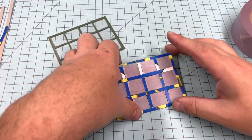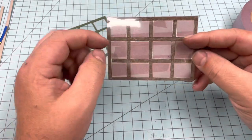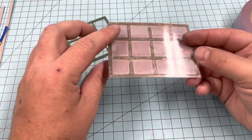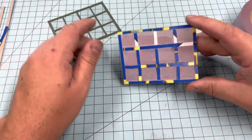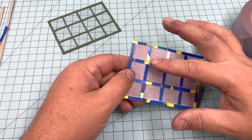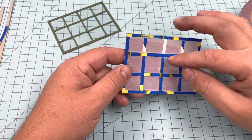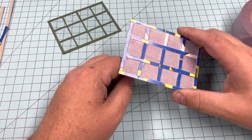So now that I have masked this off enough to where I'm comfortable with it, we can go ahead and spray paint this. You can see there's still some slivers and lines of things, but I'm not really worried about that here at this scale. It's not going to be super visible. And some bleed over is reasonable, especially on older windows where they go in and paint over the mullions with a brush. You might get paint bleeding over, and we can clean that paint off with the denatured alcohol as well if we need to.